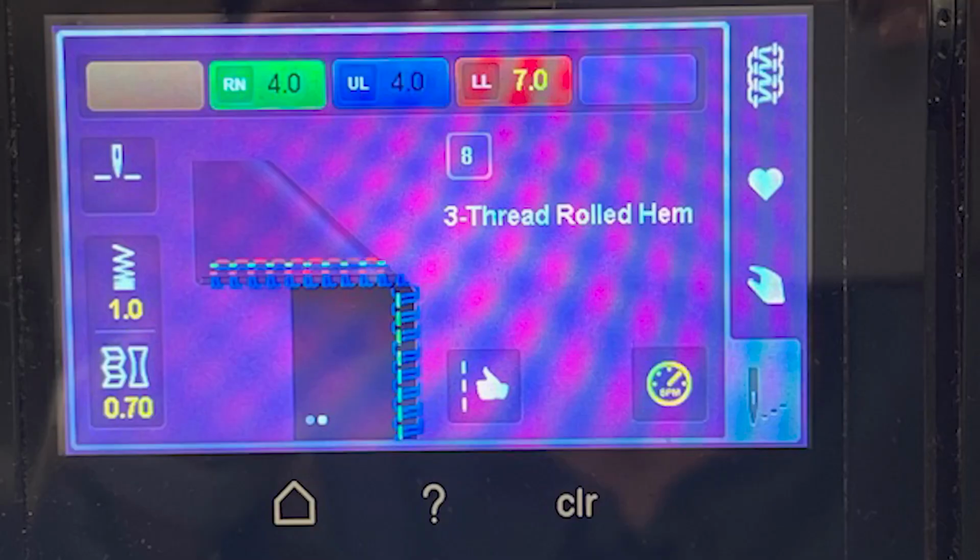I am on a rolled hem stitch on my Bernina L890, that's stitch number 8. I've made a few adjustments though. I have my lower looper tension up to 7.0. I have my stitch length on very short. I have it on 1.0, and I've lowered the differential feed to 0.7, so it's below 1. And what does that mean? The front feed dogs have been slowed down, and that's going to gently stretch the edge of the knit fabric as we stitch. But it won't create what I think of as a lettuce edge.